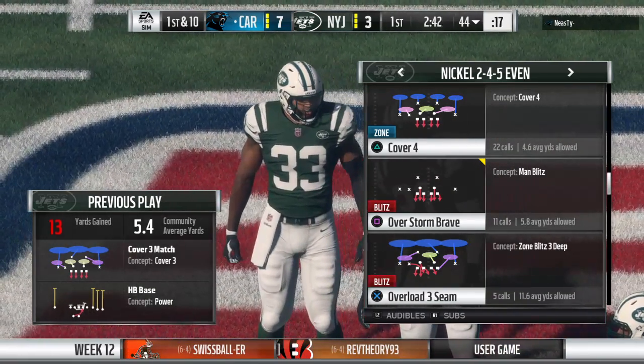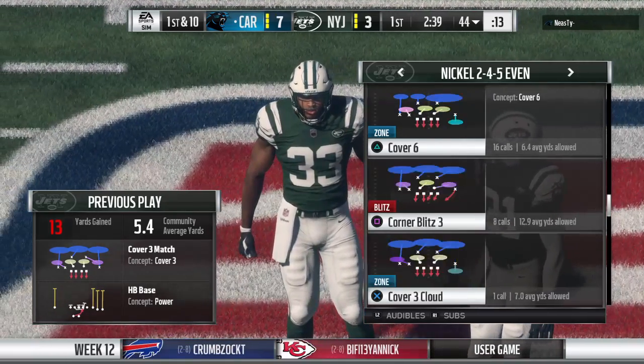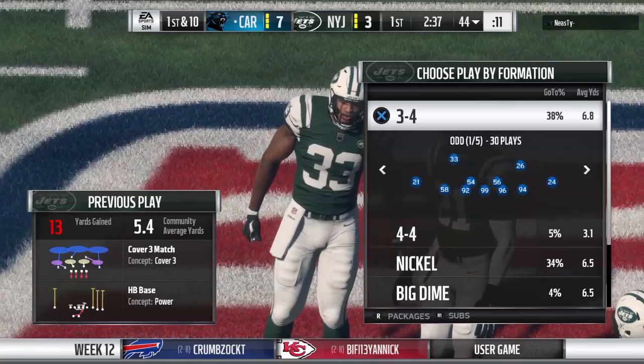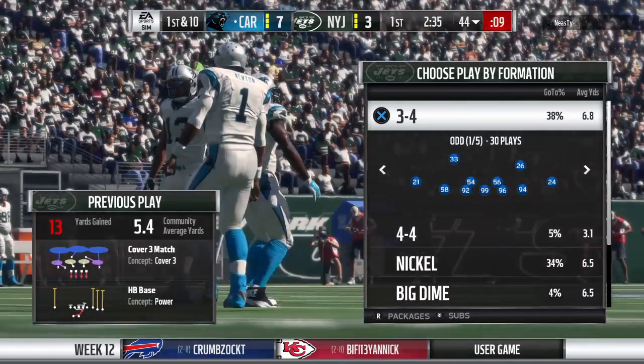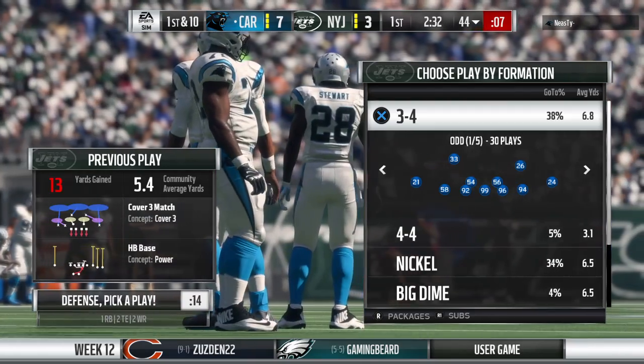An update from a game going on in Indianapolis. And it's the Titans who are off to the early lead in that ball game. Remember to keep an eye on the ticker, of course, at the bottom of your screen for updates on that game and others around the NFL.